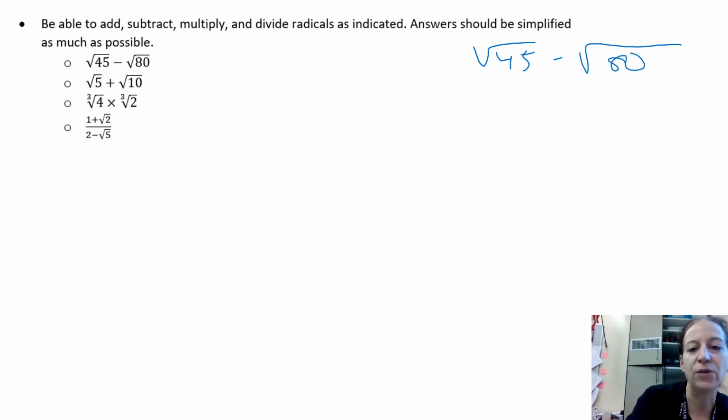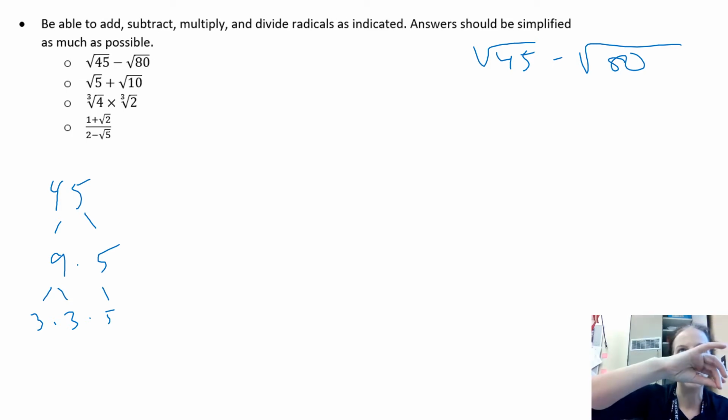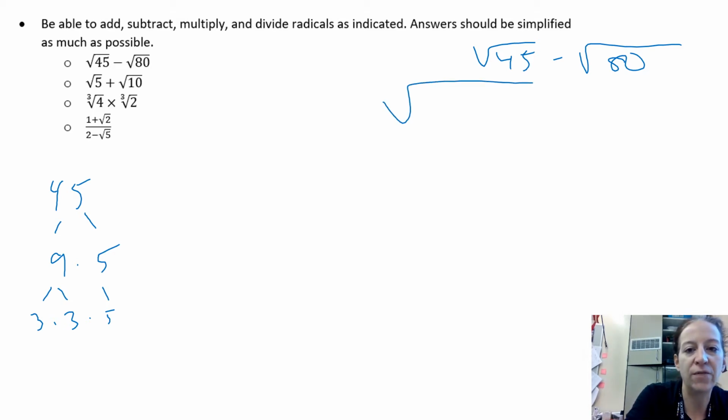So one of the ways that you can simplify it is by getting the prime factorization, because everything we did in the previous bank of problems applies to this. So off to the side, you might do something like this. 45 factors into 9 times 5, and then 9 factors into 3 times 3. Don't forget that the 5 is there. Some of you, when you're doing your factor trees, you don't bring things down to the next line. And that's technically fine to do, except that there's a tendency to leave them out, and then you end up dropping a factor. So we can factor this into 3 times 3 times 5.